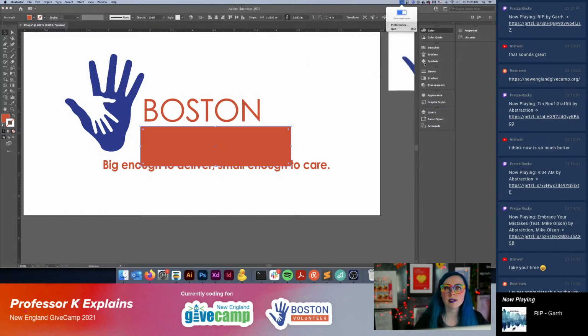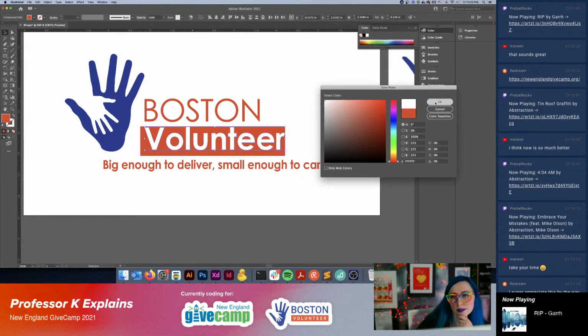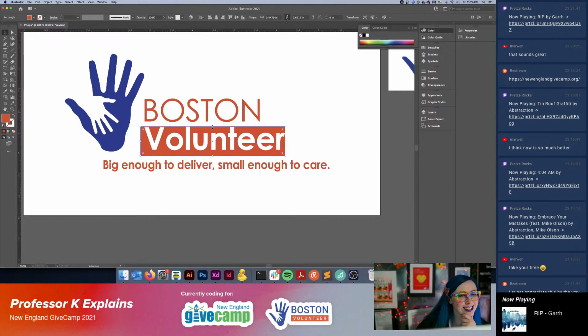Turn on my keystrokes so you can see. Oh, look at that, it's all one big group. I can tell because it's selecting everything. So I'll do a Shift Command G so that they don't show up together. Oh, that's looking nice. I'm just looking to make this roughly equal around all sides here.